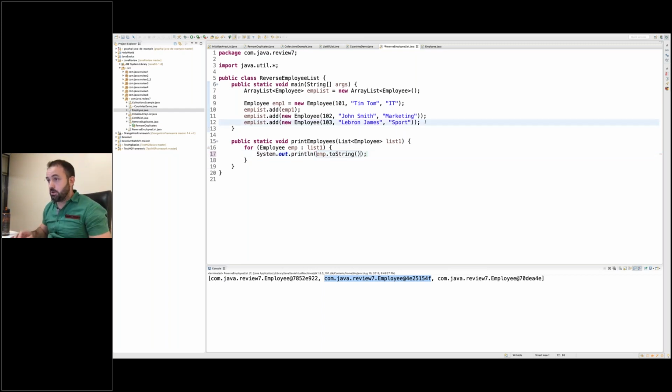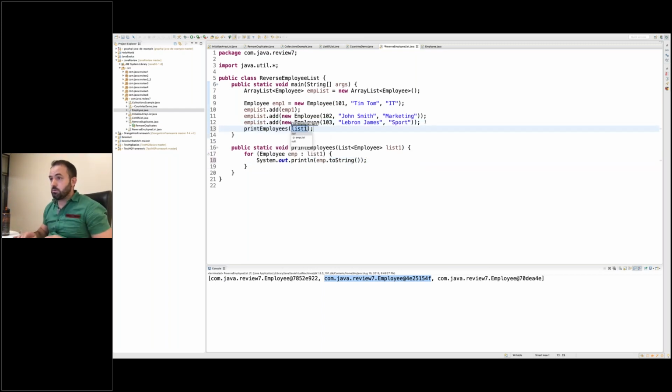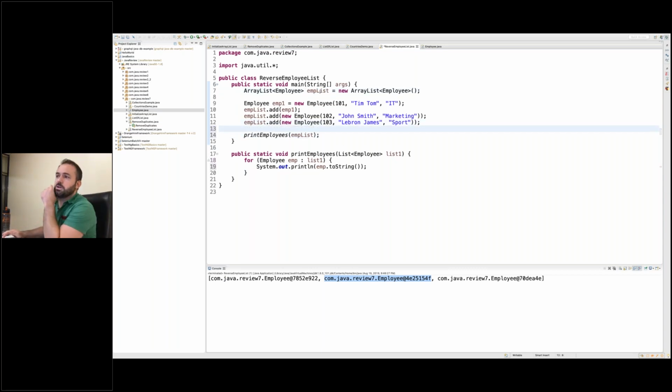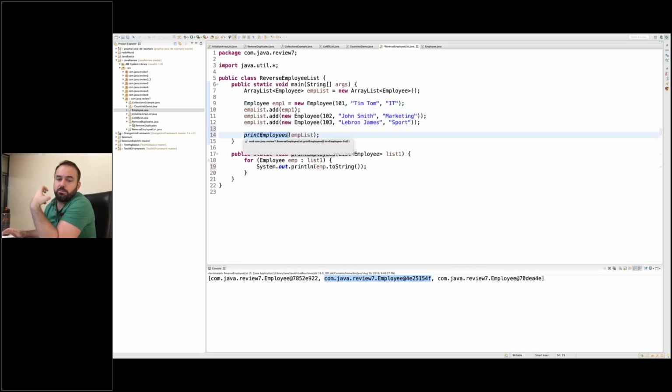So here you say print employees and give the list here, which is emp list. So you have a list of employees, you fill it with employees, and then you give it to this method to print this list.